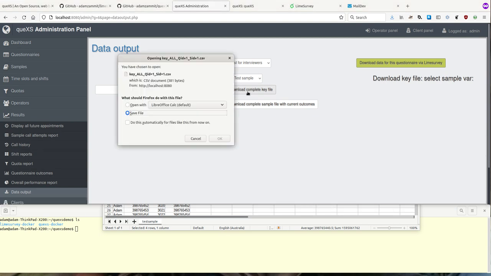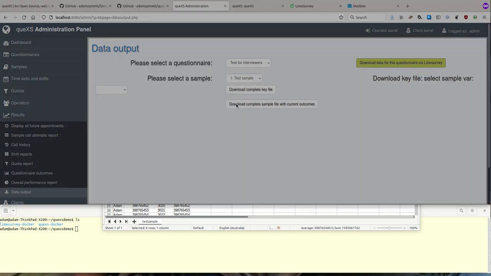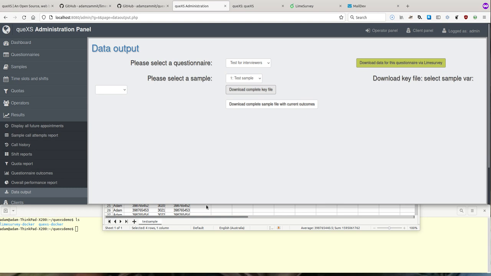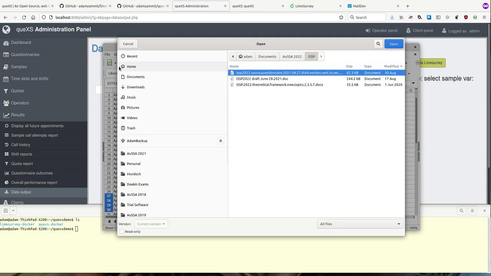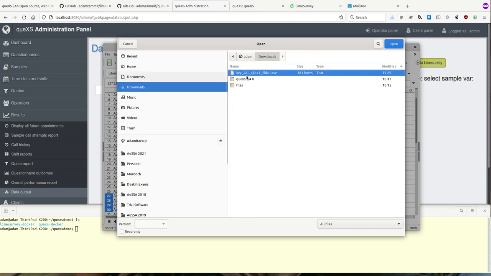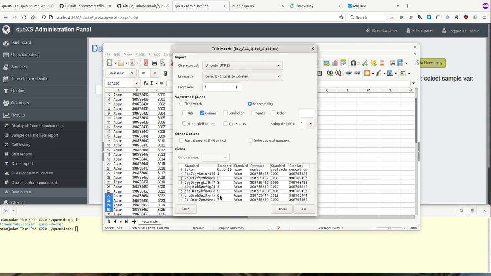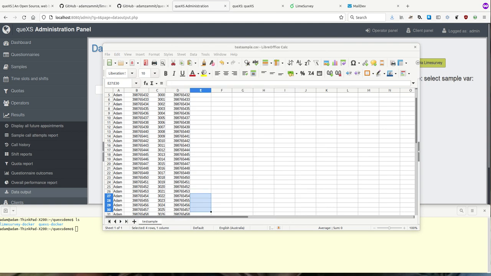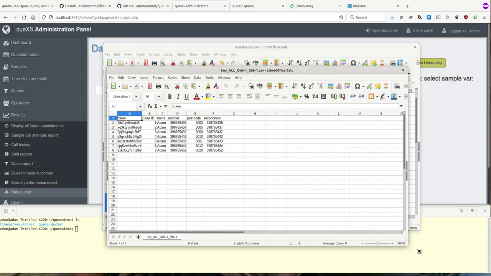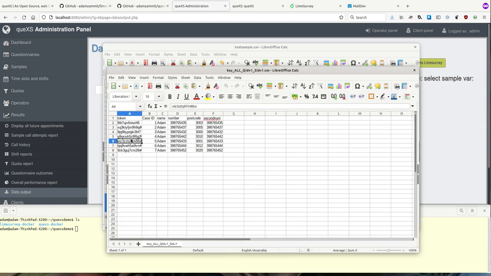I'll just save that to show you what it looks like. What that will do is link by token the case ID information and all the sample information back.